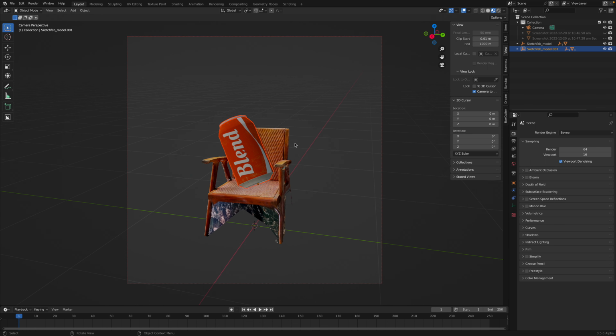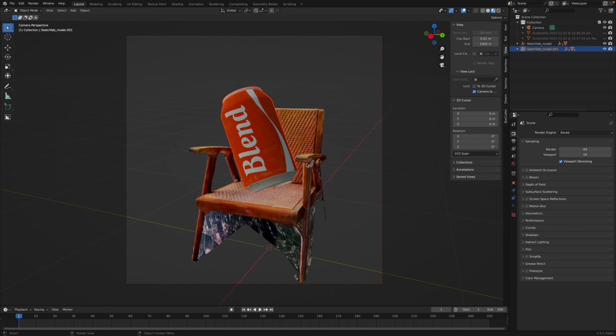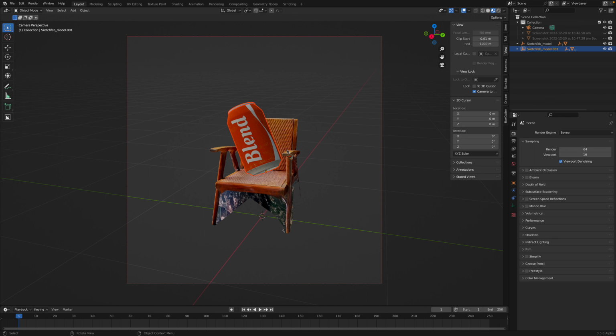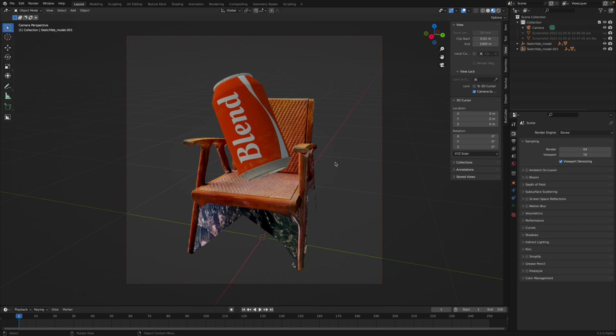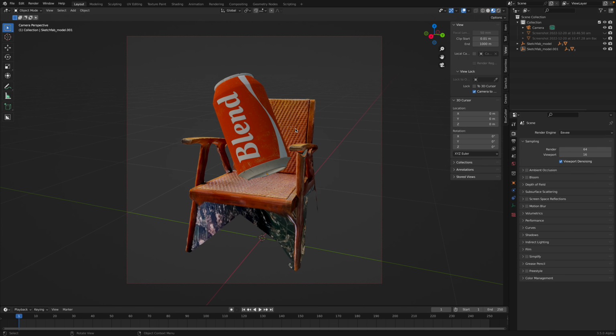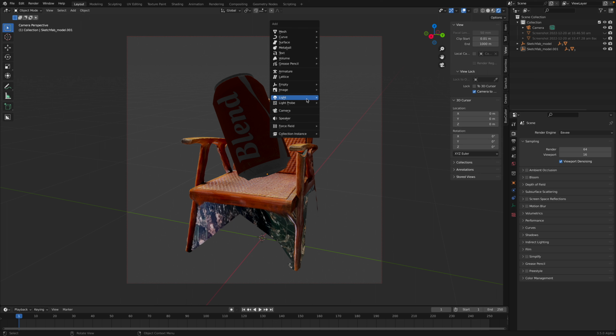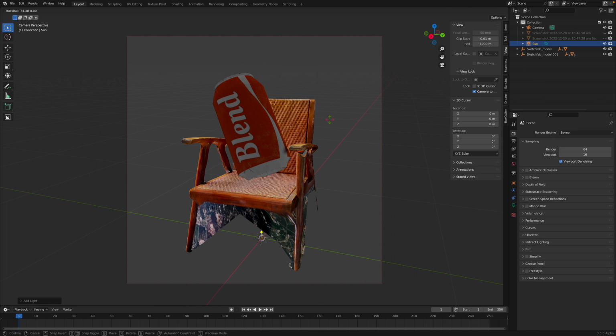Okay, kind of nice. What we are missing probably is the background. I don't know, we can perhaps have a beach scene if we want to, but create the sunlight, something.